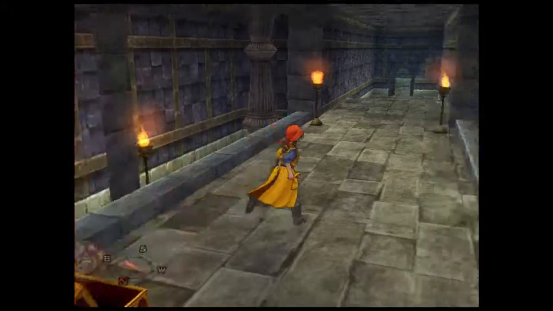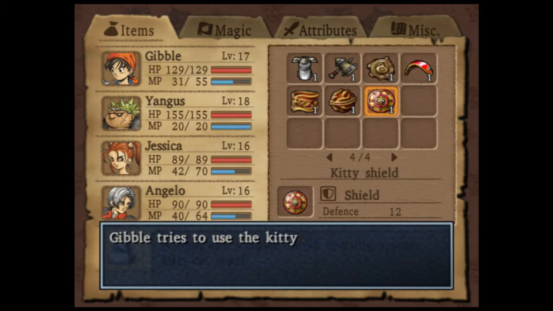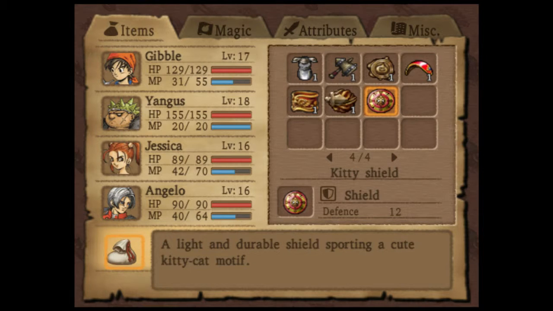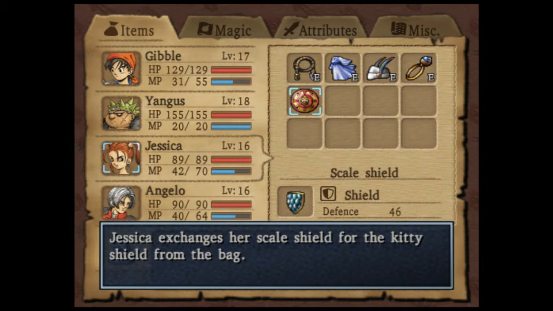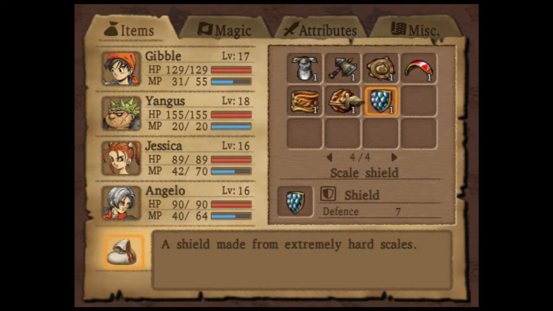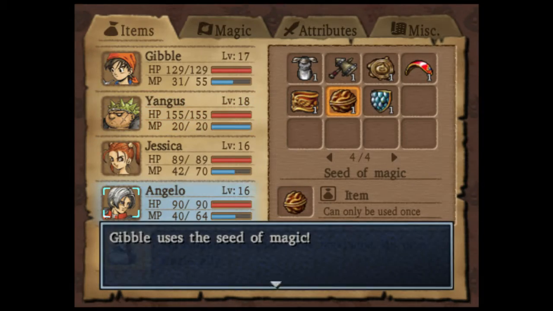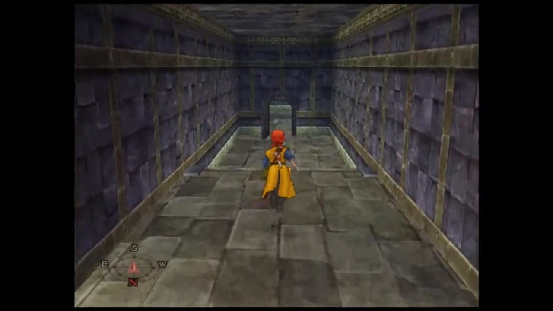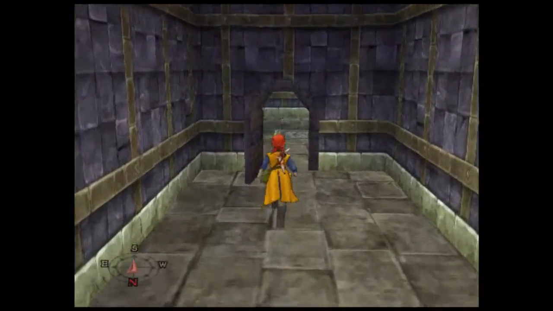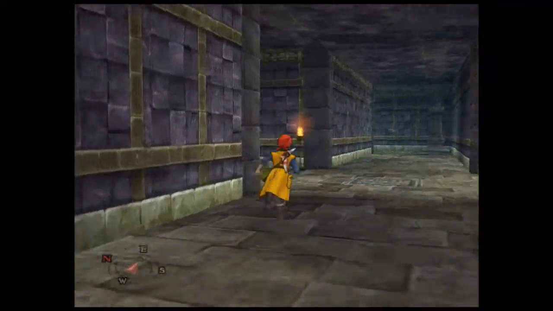Yes, it's a kitty shield. Oh yeah, let's use the kitty shield, not use it. I mean transfer it and use it on someone. On Jessica, yeah, why not? And use this Seed of Magic on Angelo. He needs the mana points, I think. Yeah, okay, let's continue. Does Twin Dragon Lash actually cost mana?